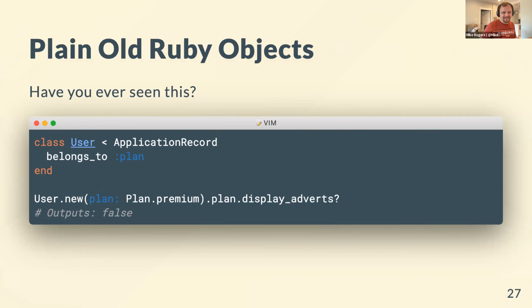Really, really like it. And finally, you've got plain old Ruby objects. I'm sure we've all come across relationships in our database where we're like, this doesn't need to be in the database. It's the same in every environment. Why is this in the database? So I came across a few projects like this and I started thinking about actually, does everything need to be in the database and does it need to be an Active Record model? And I was like, okay, maybe not, maybe it does, maybe it doesn't.